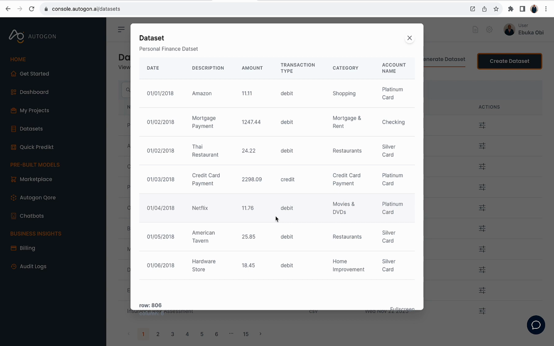Either they want to block or disable that particular account, depending on how sensitive that transaction could be. Beautiful. So yes, we're going to be building two models from this data set. Firstly, the anomaly detection, and secondly, the clustering, bringing out segments from this data set.